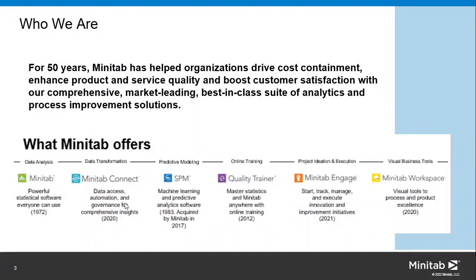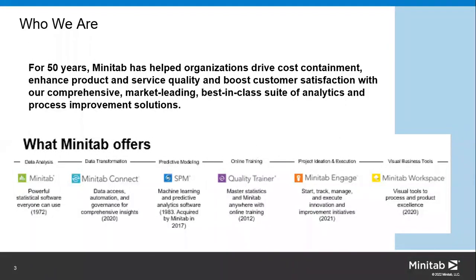Then we have Salford Predictive Modeler. Some algorithms from SPM are available in Minitab Statistical Software, but in a module like the Predictive Analytics module.